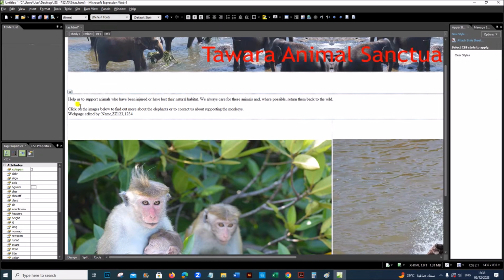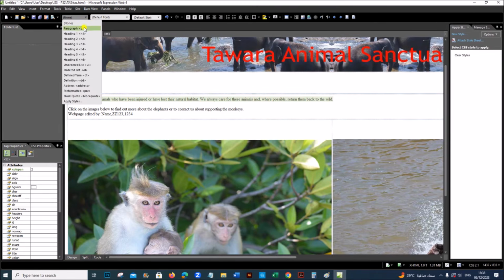So since these should be treated as 3 separate paragraphs, we have to give the style H2 separately. So select this text and give the style H2.